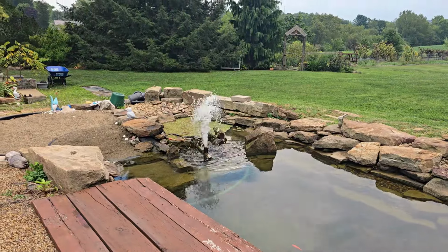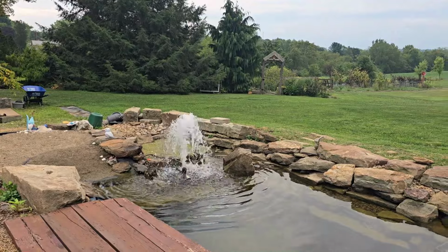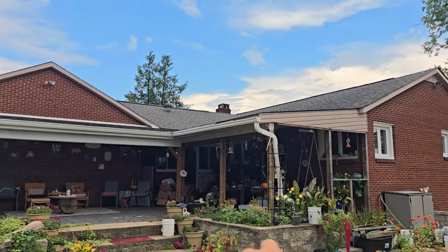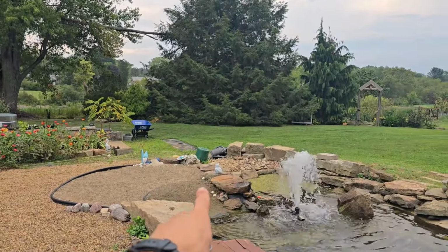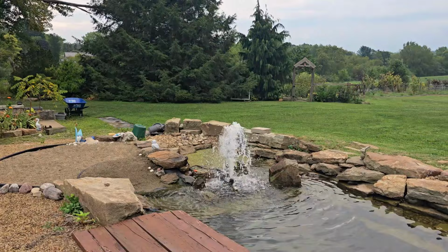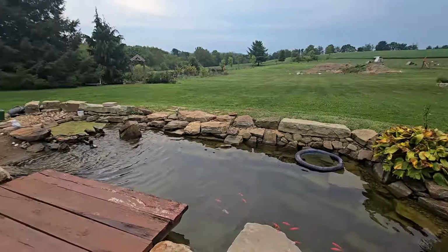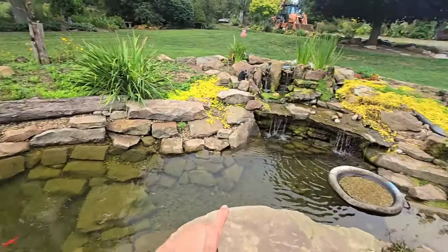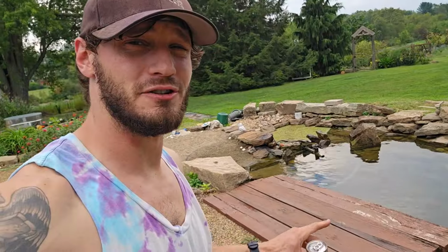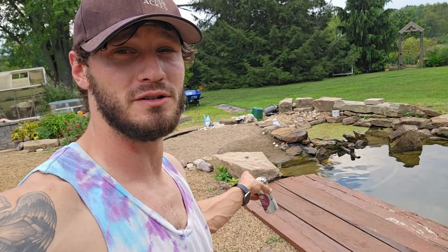Oh, the geyser. There she is, sucking in all that rainwater that we got earlier and putting it into the pond. If you don't know, this downspout coming off this half of the house all goes into a pit that I have at the back of the beach. Once that pit fills up, a float valve trips, and that's what pumps the geyser water into the pond. It just helps top the pond off from all the evaporation that we get each day, and also all the groundwater that comes in around the edge of the pond. There's a French drain running the whole length of the pond all the way up the stream. That French drain also runs to the back of the intake bay where I have the pit, and it all collects at the same spot the rainwater does and gets pumped in via the geyser. I call it a functional feature.